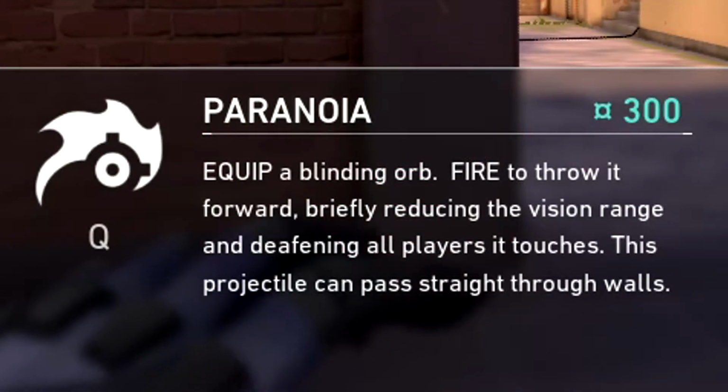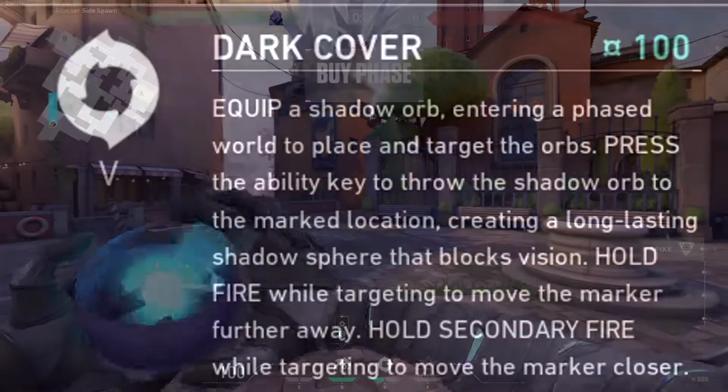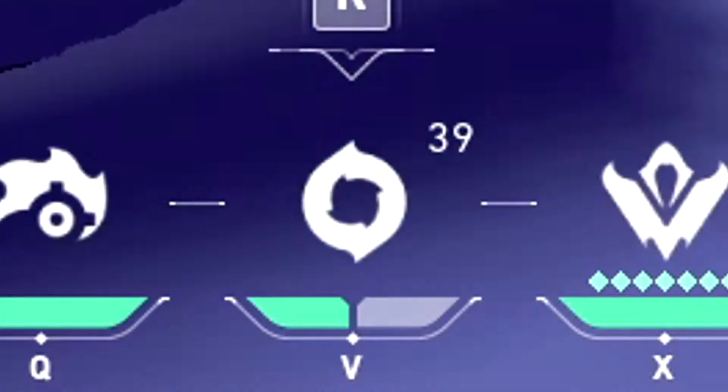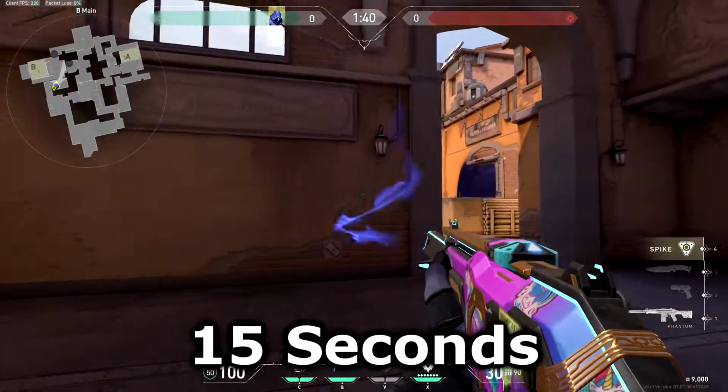Next is his Q or Paranoia, which you can get a max of 1 per round, and it costs 300 credits per round. His free ability or E is his Smoke, and right now you're only able to get 1 per round, but you can buy the other one, which costs 100 credits. The smokes can replenish, but it takes about 40 seconds to be able to use them again. So in most rounds, you're going to be able to place a max of 3 smokes, with each of them lasting up to 15 seconds.